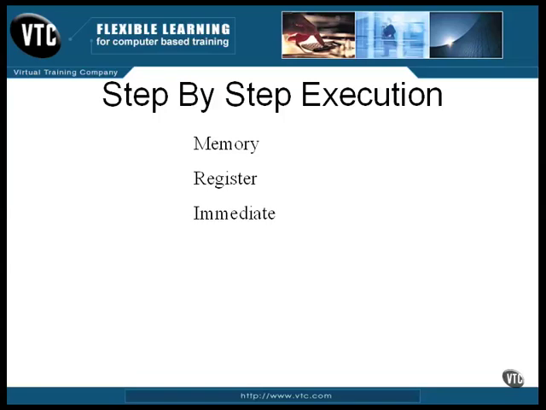The third source of values can be inside the instruction itself. These are constants that you use in your program. For example, if you wish to load the value 10 into a register, instead of declaring a variable and assigning it that value so you can go and get it later, it may be easier to use an immediate value, that is, a constant value that can be part of the instruction itself.